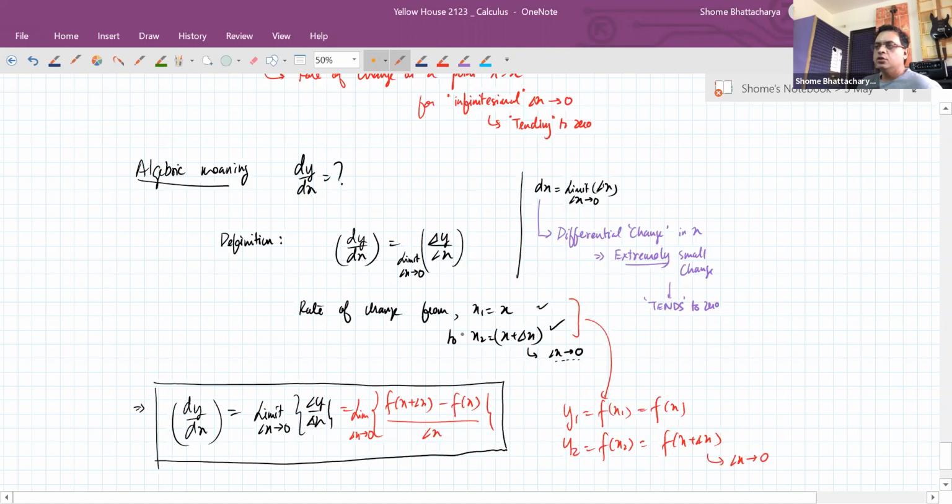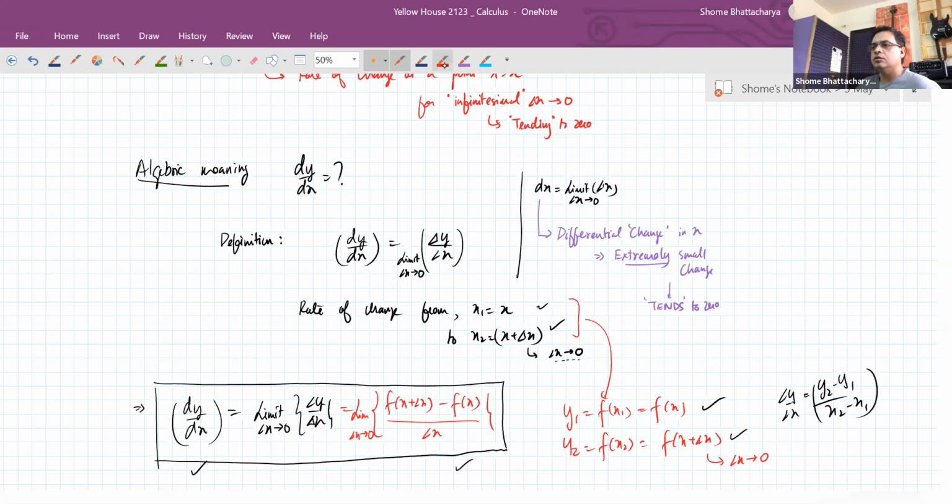That is clear. Okay. So now if this is x1, then what is y1? It is the value of the function at x1. So substitute x1 as x. So this is my y1. Yes, sir. So this is my y2 now. Clear now? Substitute x2. Yes, sir. So now what is my delta y by delta x? It is y2 minus y1 upon x2 minus x1. But when I'm calculating delta y by delta x for this special condition, I should substitute these as this. So that's how the numerator is becoming f of x plus delta x minus f x, and the denominator is becoming just delta x. Clear now?